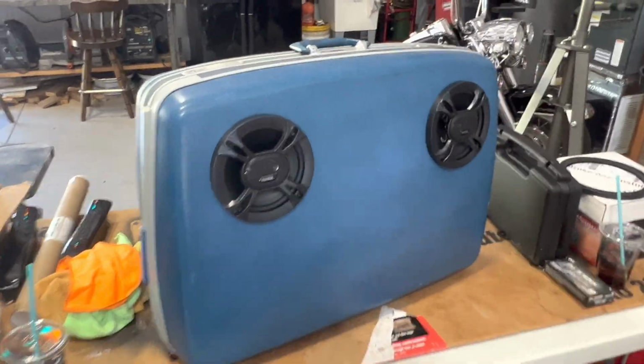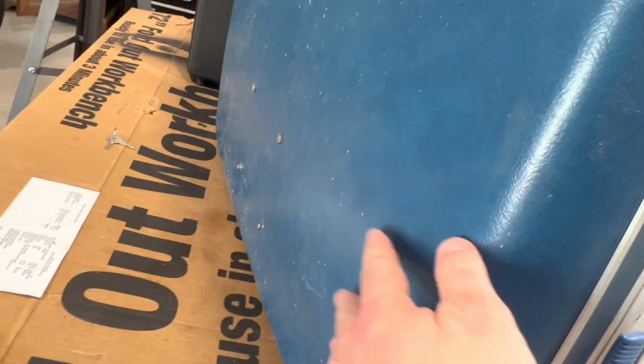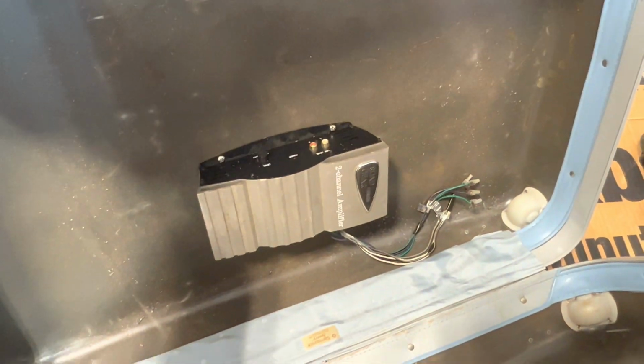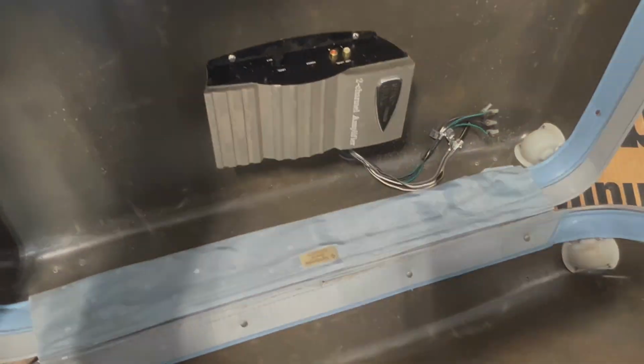All right, so there it is. Daddy got the speakers cut. Got the speakers mounted in there. Holes cut, I guess. And then this is the 4 bolts to hook up the amp. And then open her up. There's the amp in there. And there is nice clean holes cut. So get the speakers in there mounted. And get this thing wired up.